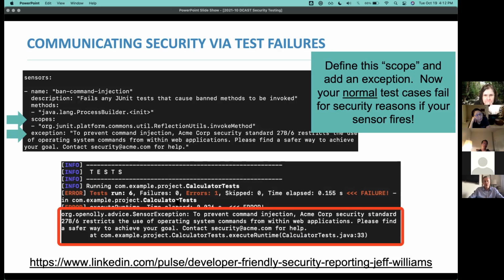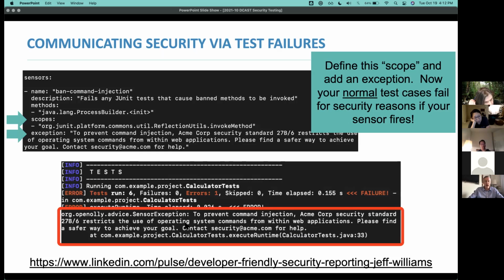So here, this test case has nothing to do with security or anything. But we instrumented the environment before we ran the tests so that as this test runs, when the code that this is testing tries to create a calculator, it launches the native calculator, Jot will intervene.